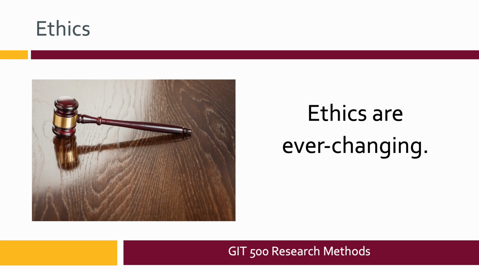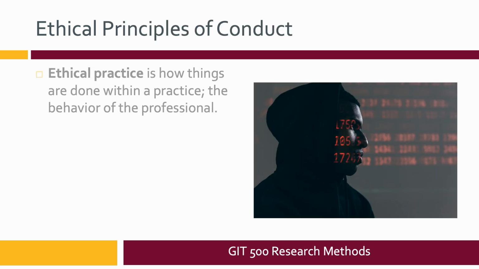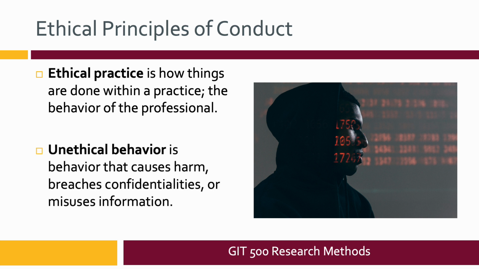One thing to remember about ethics is that they are ever changing. What was ethical in the past may not be ethical right now. What's ethical now may not be considered ethical in the future. Within the ethical principles of conduct, we define ethical practice as how things are done within a practice. It's the behavior of the professional, whatever the profession is. Unethical behavior is behavior that causes harm, breaches confidentialities, or misuses information that somebody has provided in confidential situations.